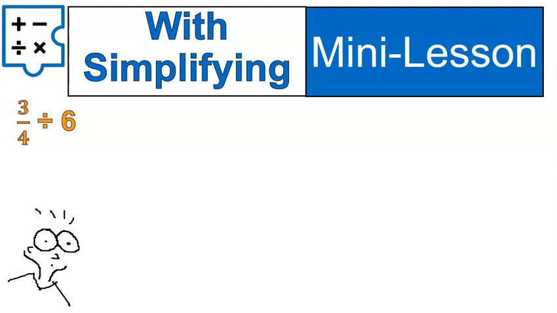Now let's look at this one. 3 over 4 divided by 6. I want you to try that one. It will have simplifying in it, so you're going to need to write it as a fraction, set it up as multiplying by the reciprocal, and then simplify at the end. Hopefully your eyeballs aren't popping out of your head like this guy by the time we get finished, but I have faith in you. Try it out.